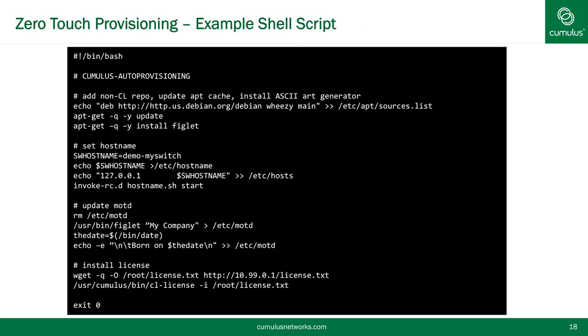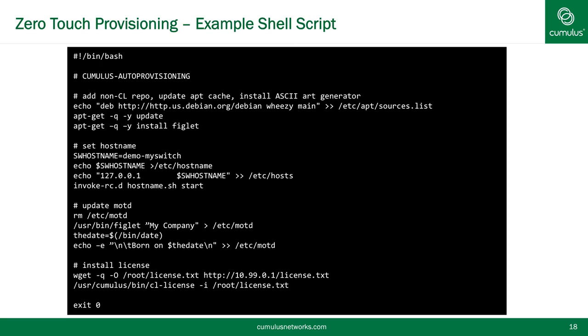And finally, the first boot script itself. The Cumulus auto-provisioning string is required. So without this string, ZTP can fetch the script, but it won't execute it. So essentially, this is a safety feature to make sure that the script being fetched is geared for the Cumulus Linux environment. So we have kind of a hypothetical example here, and we typically see customers do some level of initial provisioning along these lines.